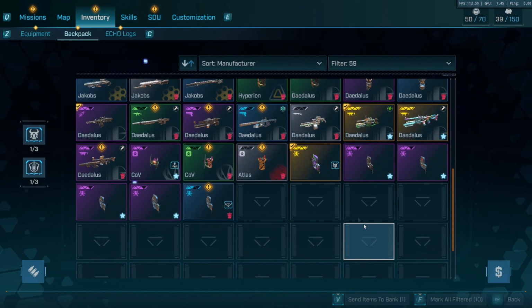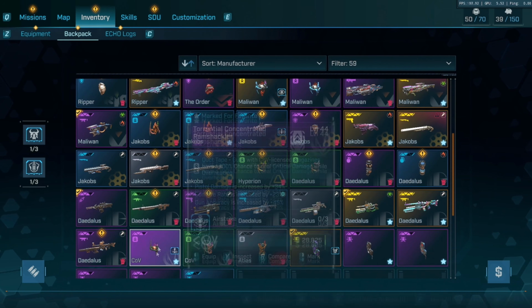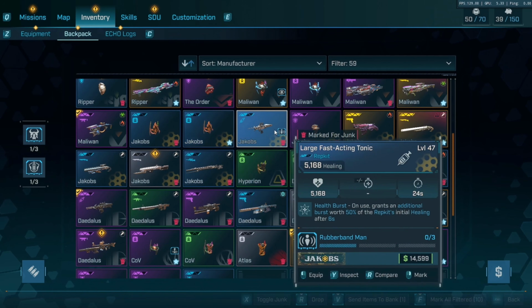Then gear-wise, Rafa is a dream build because of his flexibility. A lot of characters in Borderlands require hyper-specific weapon types or even elements to get real value out of their build, but Rafa's cannons will scale with all of your gun damage bonuses.